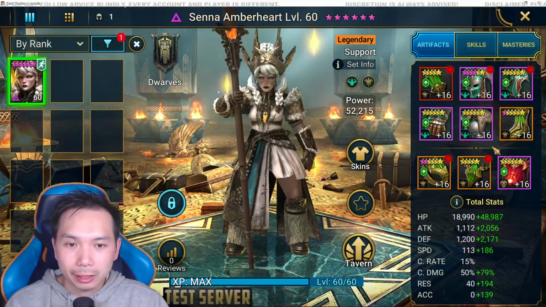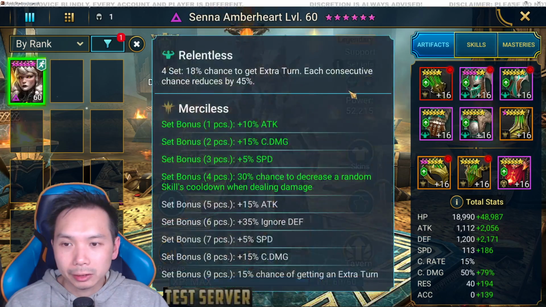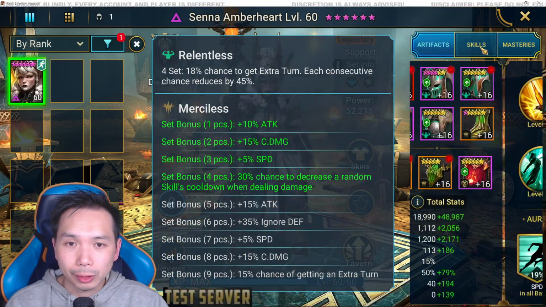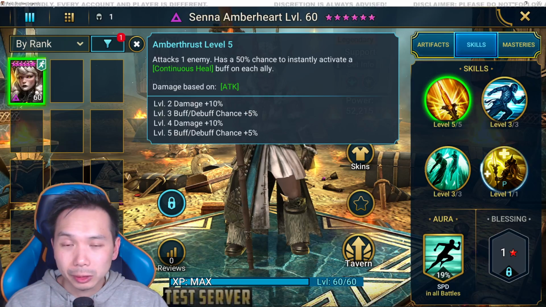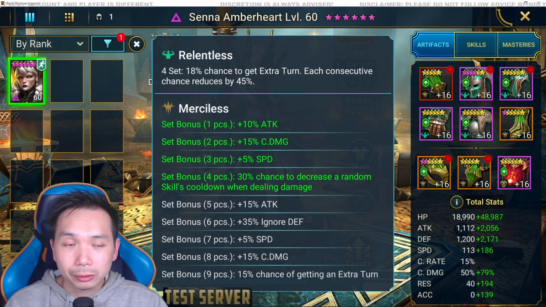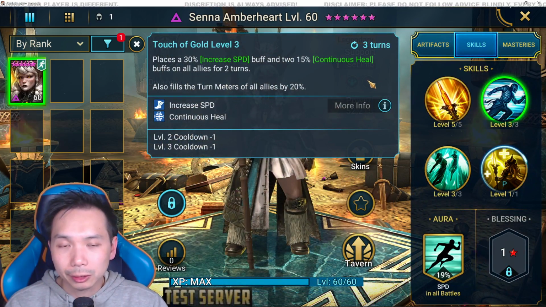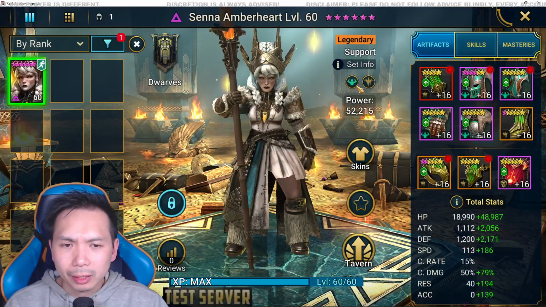So I got Senna in 4-piece Merciless, 4-piece Relentless. Basically, this is to capitalize on extra turns for extra A1 continuous heal boosting, as well as extra chance of her having her skills' cooldowns off. So extra turn meter boost, extra continuous heals. I think it's a pretty good build.